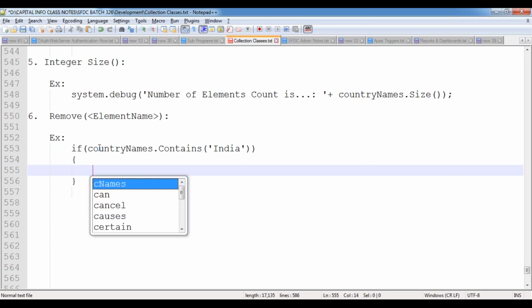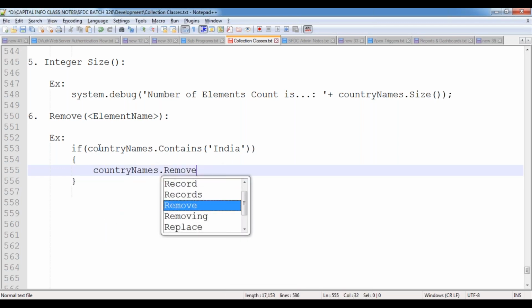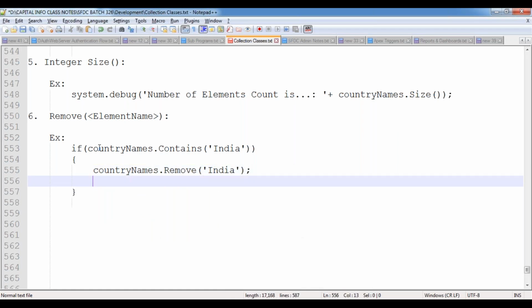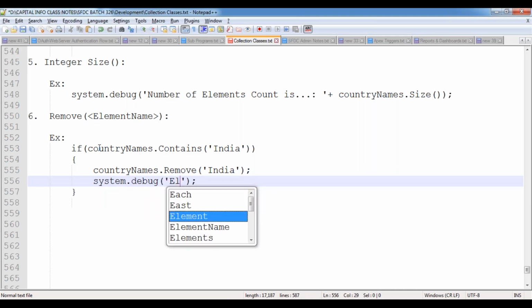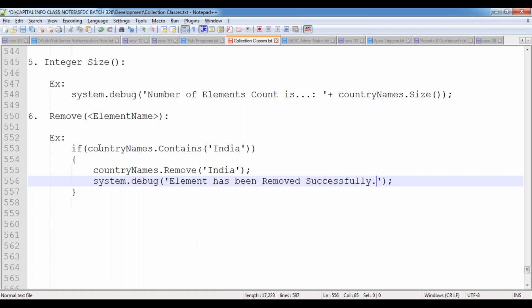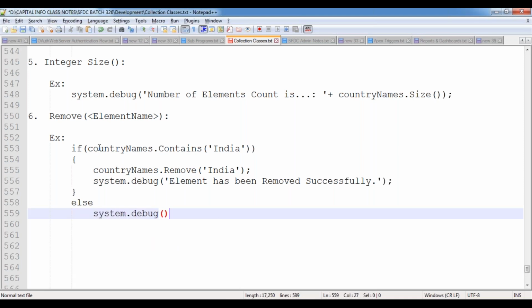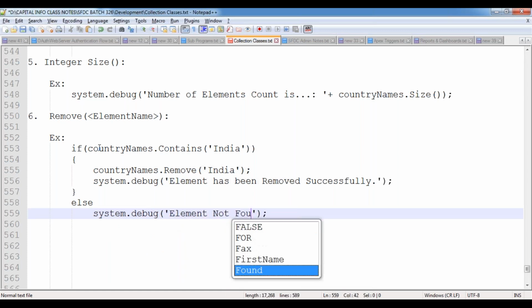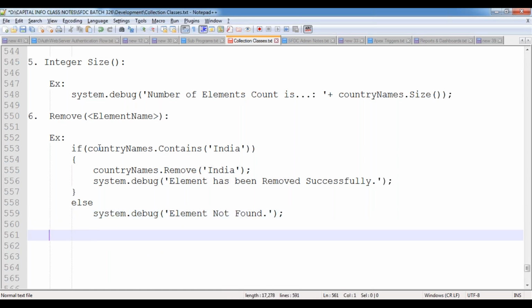Country names dot remove of element, and I want to show the message system.debug element has been removed successfully. Else I want to show the message element not found.